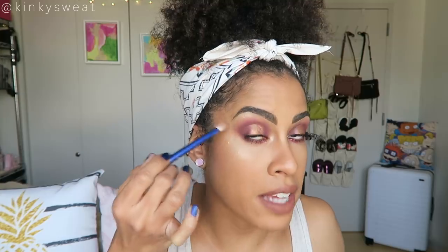It made it exceptionally easy to work it across the crease, very easy to place it on the inner third, and the crease looked diffused and beautiful. If you're into really sharp looking eye looks, you can use the tip of the brush to create that baseline. If you want a sharp V, you can make that happen. Inner corner highlight, I think it applied well.